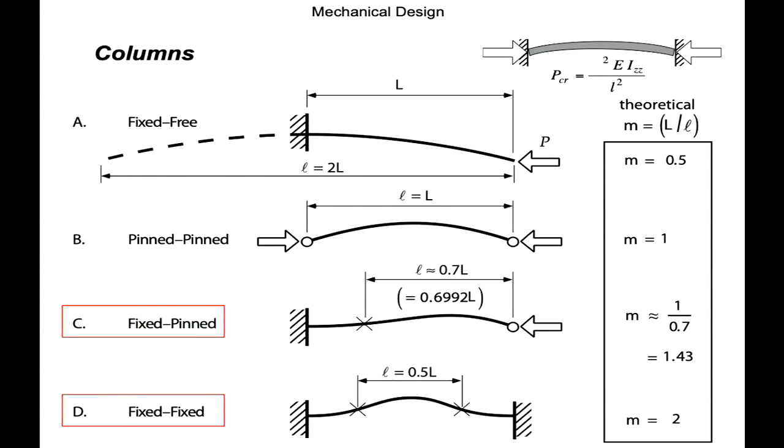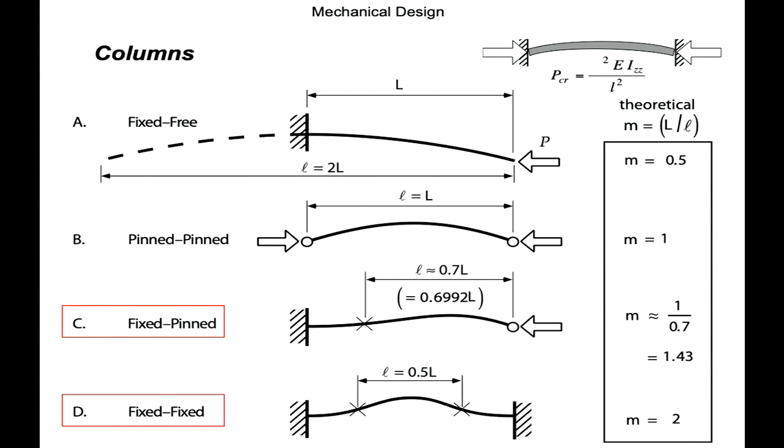So fixed-free is a nice one. It's like a mirror image cut in half. And the free end implies that the fixed end of the column doesn't have to be in the same horizontal line as the free end. Now for all the others, that's not true. They are all in the same line of action.